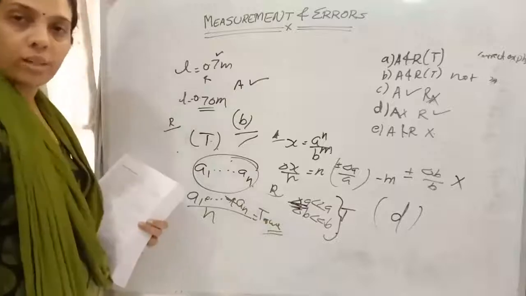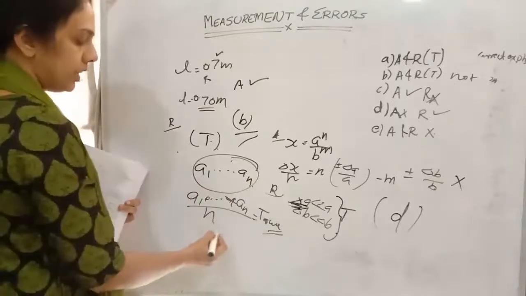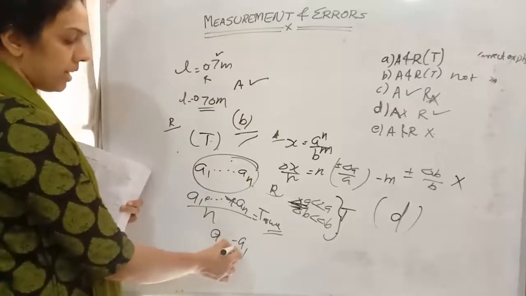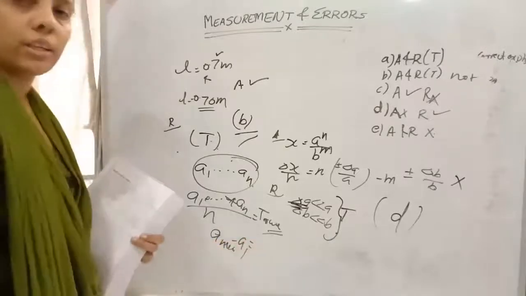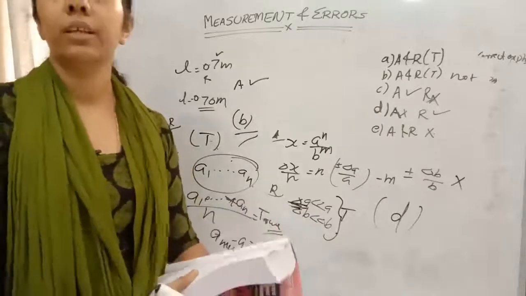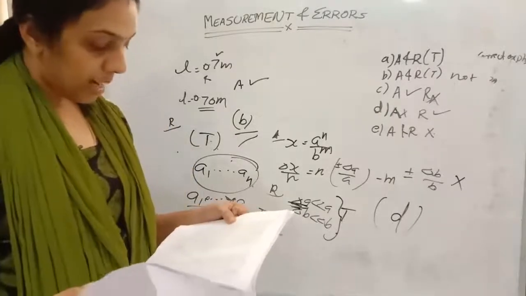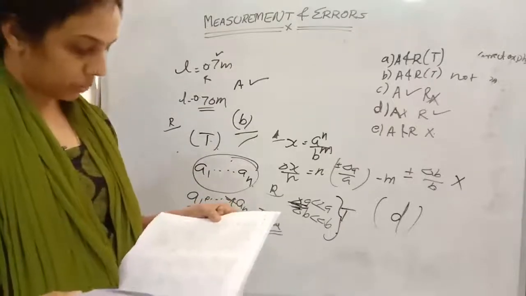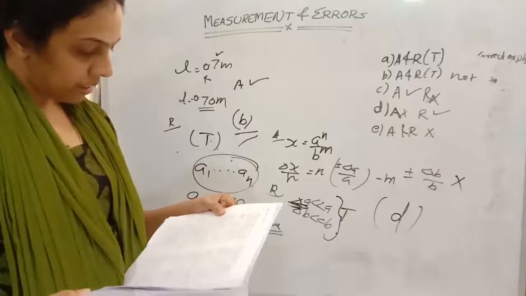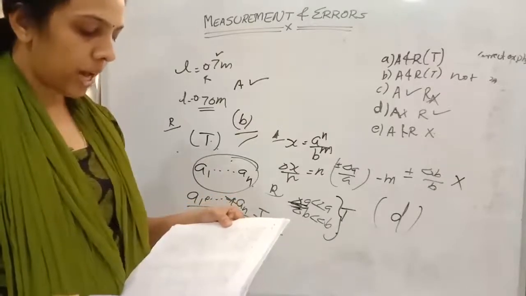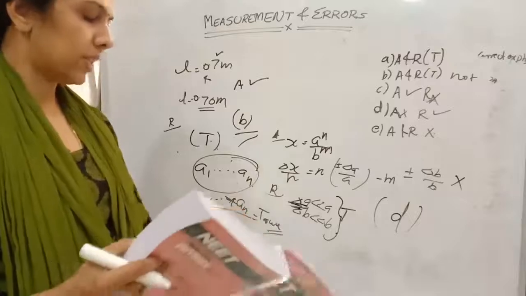This is the true value. And then for each true value, A mean minus A1, when we are finding that, it can either be positive or negative. So here it is given that absolute error may be negative or positive. Correct only. Second one, absolute error is the difference between the real value and measured value of a physical quantity.